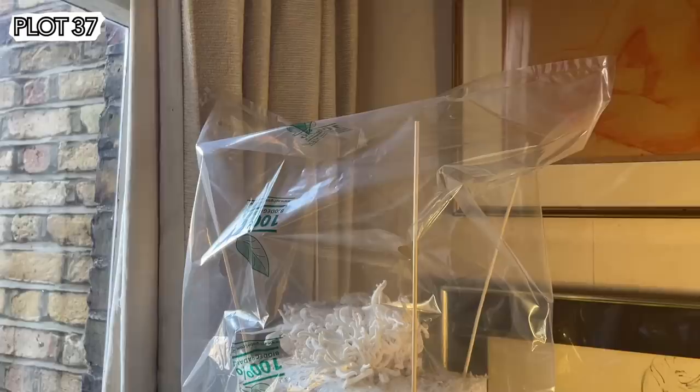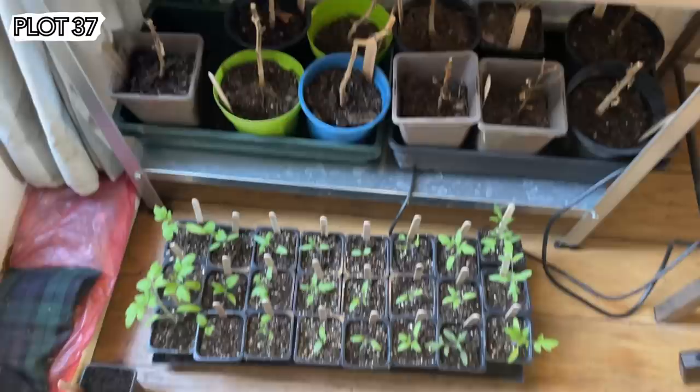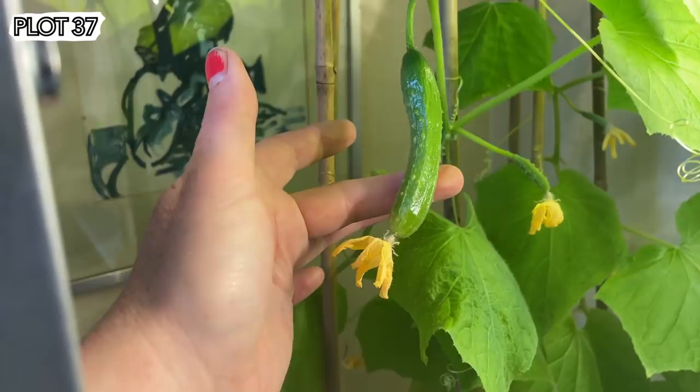So I haven't quite worked out if I'm supposed to take those growths off yet, but I will find out soon. While we're over here, chilies are all looking good. They're the tomatoes that we potted up the other day, and these are the chaps that are slightly behind. You can see they're actually quite a long way behind. Cucumbers, looking gorgeous, look at this. Beauties, and yeah, a couple of extra bits, aubergines and stuff on here.